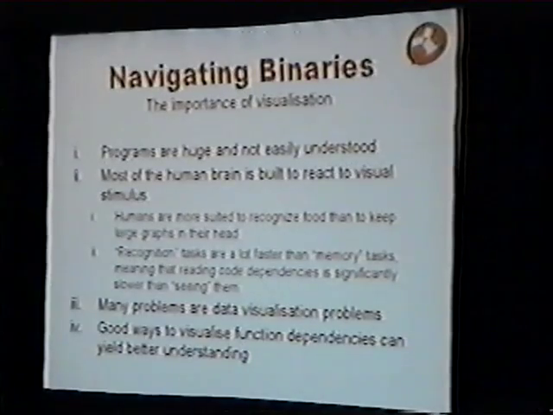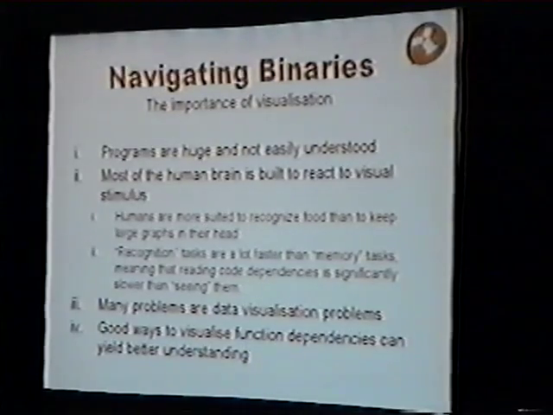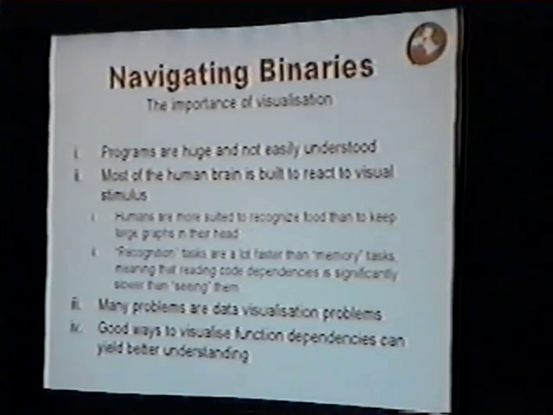Programs nowadays, though, are really huge, and they're not easily understood. And your brain is not built to read code. I mean, code has been around for, let's just take a big number and say around about 100 years. Now, the human brain didn't have all that much time to evolve in that period, so we're not optimized for reading code. We're optimized for seeing there's a rabbit running away from us, or there's a big animal running towards us. Which means recognition tasks are significantly faster for humans than memorization tasks, where you read something and have to understand it.